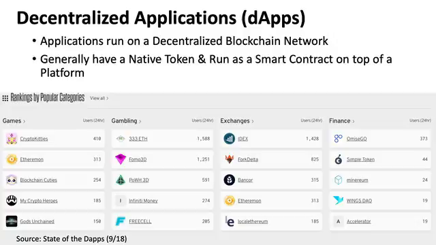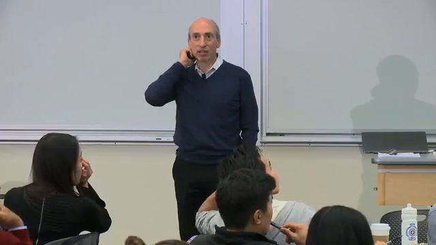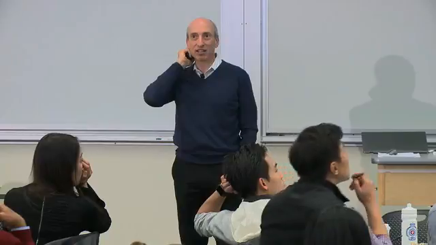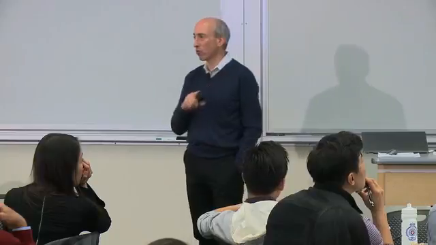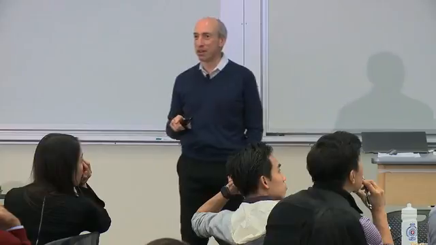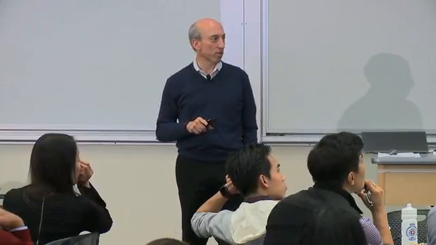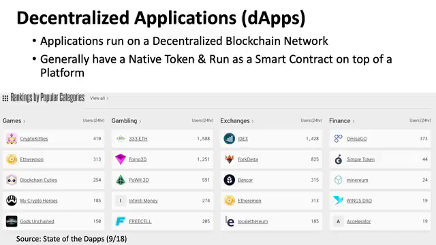This is a list that I pulled off the internet yesterday, similar to your reading. These are the actual dApps that are working at the highest: gaming, gambling, exchanges, and finance. The most active dApp is a gambling site that only has 1,500 users a day. In the last 24 hours, I pulled this down yesterday, so that was a Monday. So this would have been Sunday night to Monday night. There were only 1,500 users to the most active gambling site. CryptoKitties, that some of you might know, had 418 users in those 24 hours.